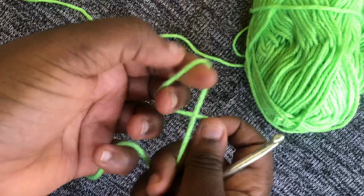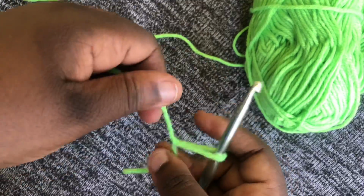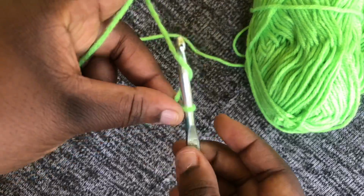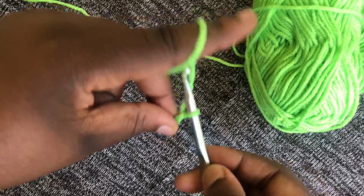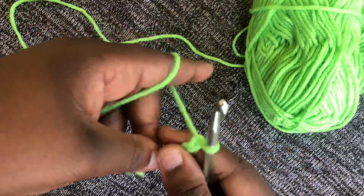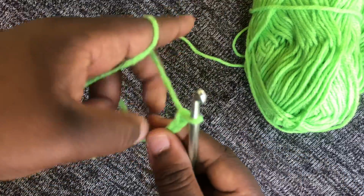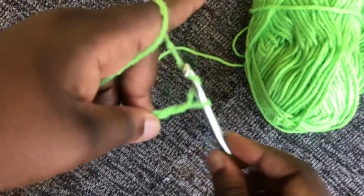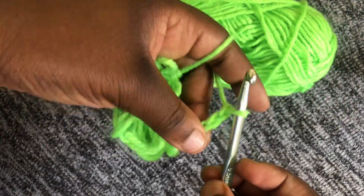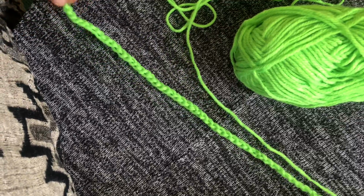To start off, we shall do a slip knot, and we are going to start making chains. For my headband, I chained 70 because that's how long I would want it to be to fit me. So you can make chains depending on how big the person's head is that's going to wear the headband, and you can try the chain on their head or measure it depending on their measurements. So I made 70 chains.